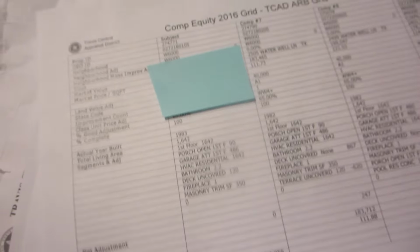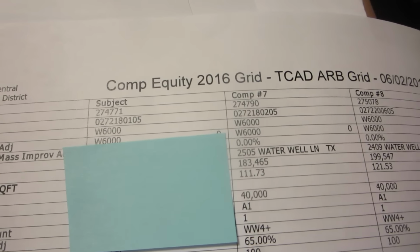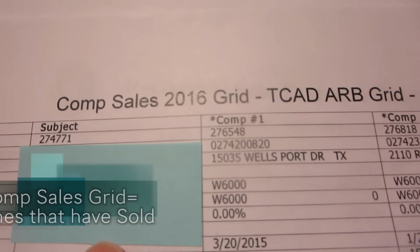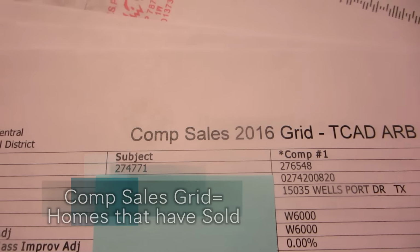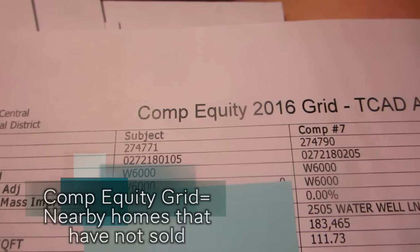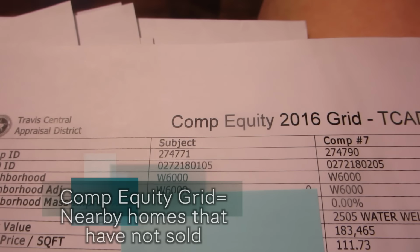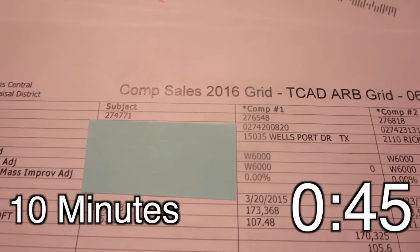And one of the first things that you have to figure out when you're gathering your evidence is whether they are basing your value on your equity. This right here is the comp equity grid or the comp sales grid. And the difference between these two, the comp sales grid, is going to show you everything that's actually sold the past year. So for 2016, they're going to show you all the solds for 2015. The comp equity grid is going to show you homes that have not sold. So these are just homes, you know, similar size, similar location that are valued. And it's really important to figure out which one, because if they're focusing on equity and then you come in all prepared to challenge solds, you're not really going to have a good case.